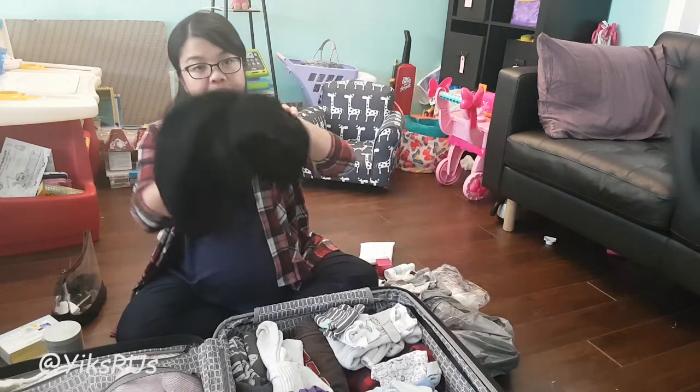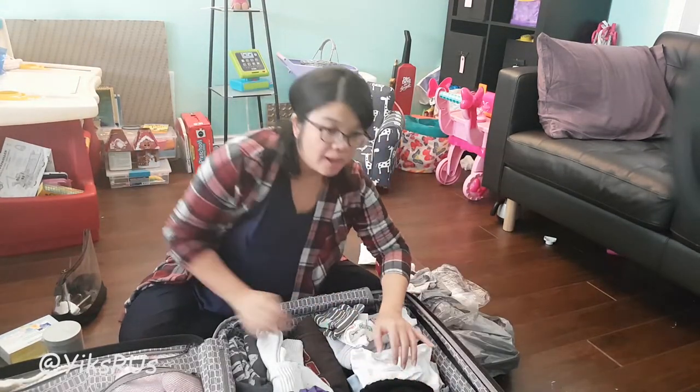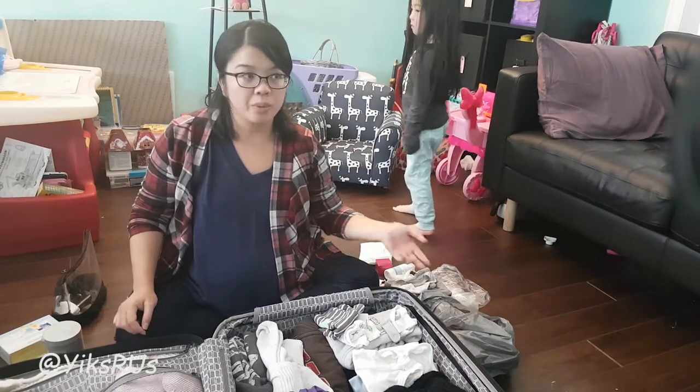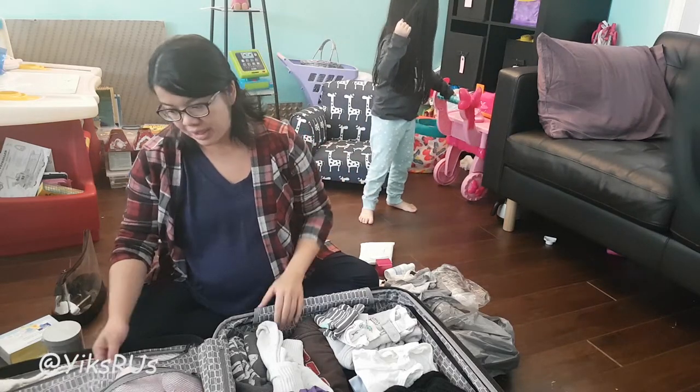I've also brought a little sweater in case I get cold. It'll just kind of go over my shoulders. October is a weird month. Like the beginning of October, one day was in the 30s and then the next day it felt like 6 degrees. So it is what it is.